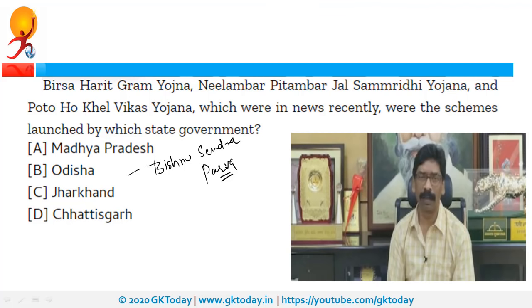Jharkhand was also in the news as recently Indian Railways launched special Shramik trains to bring back the stranded laborers and students back to their home states. And therefore, Jharkhand became the first state to bring its migrant laborers back home through the first train that operated between Telangana to Ranchi in Jharkhand.